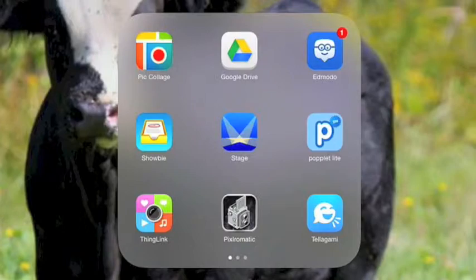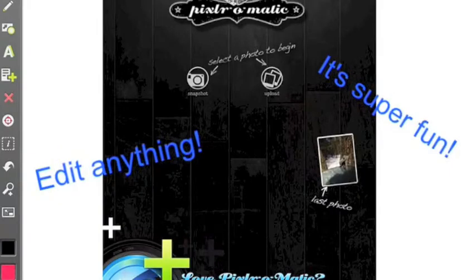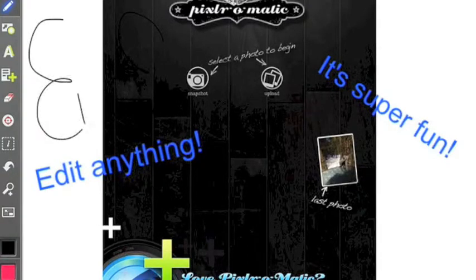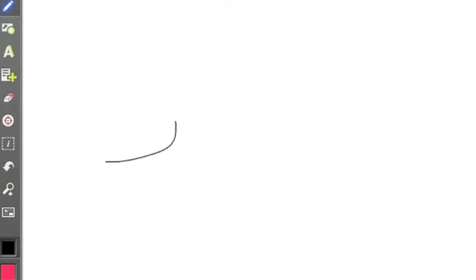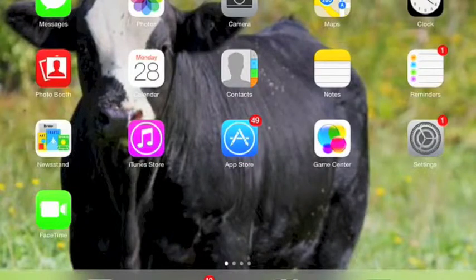So the very last thing that I asked them to do was create an Explain Everything video, and that application, as I mentioned at the beginning, is already on the iPad. And the neat thing about Explain Everything is it allows you to do a lot of things in one application or one tool. So you can draw on things. You can obviously move things around. You can delete things. And what I'll do is I'll show you an example of one of my students' Explain Everything videos. And what I had her do was just save it to her photos.